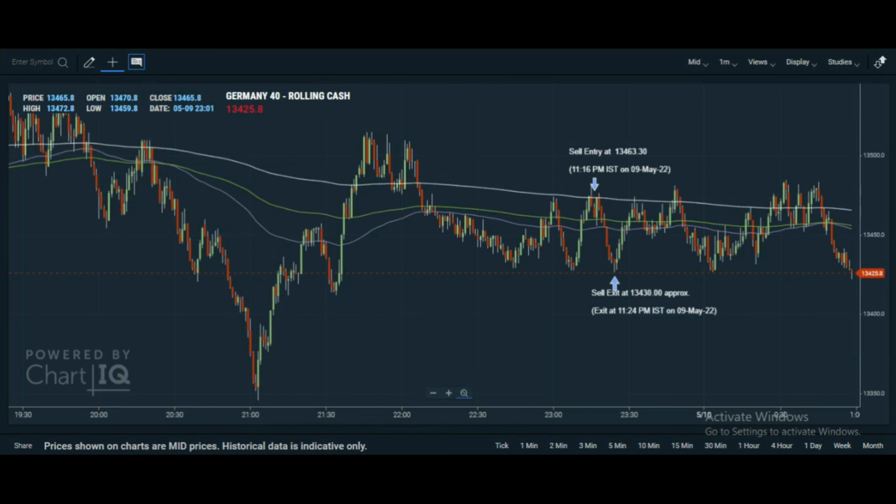Basically, before explaining the details about the trade, I want to just state some points. First one is that if some people don't know, we can also short sell. Short selling here means that we can sell first and buy it later at a lower price so as to gain some profits. This is called in simple language as short selling.